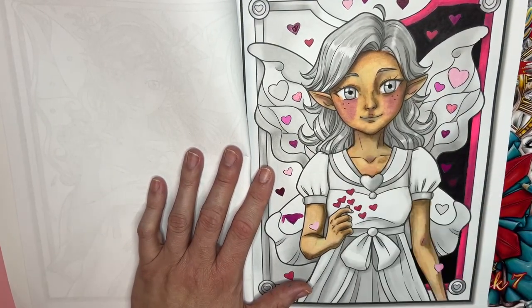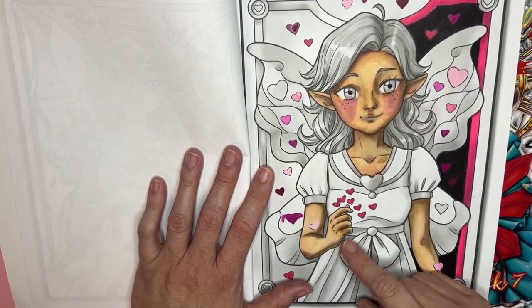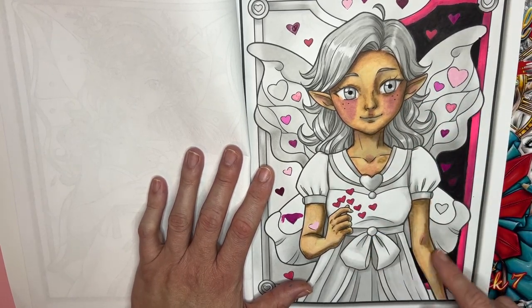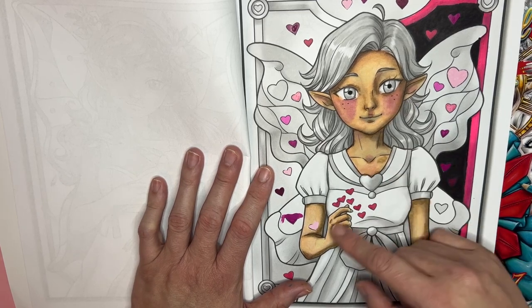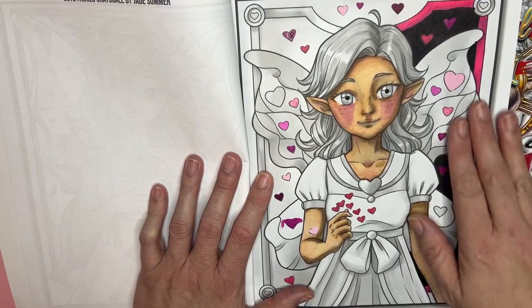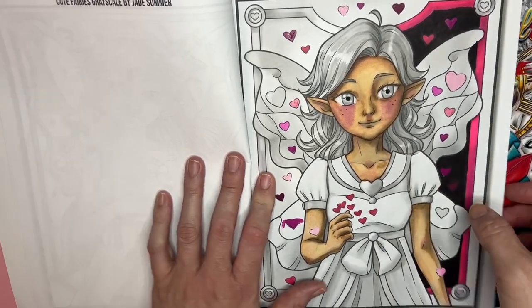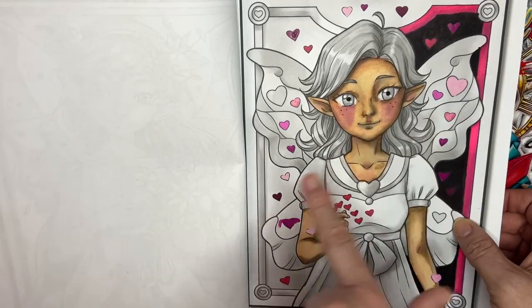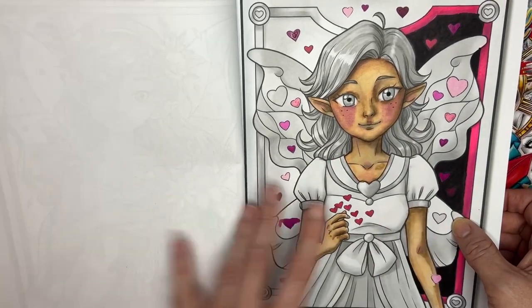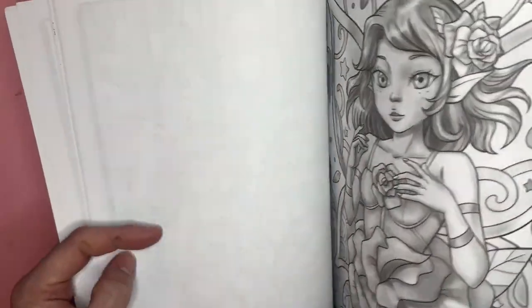Actually, this was those markers I was testing when I got it. So I don't have the swatch of which colors I used, but this was pre-shaded, right? So you see some of the different browns and the olive. I did use a little green for that olive complexion here. Black and neon. So I just stopped. I just barely started. The other one I almost actually finished. I don't want to show you until I show you what I colored in March video. So that's a surprise. But I did that in one night, the first day I got this book. But yeah, this is a really cute book.